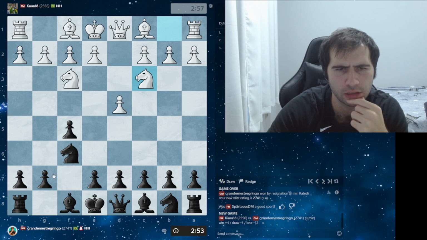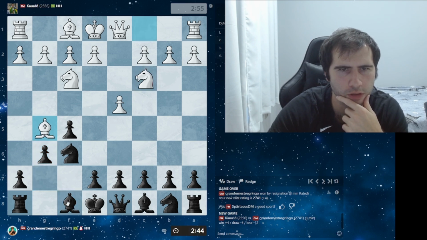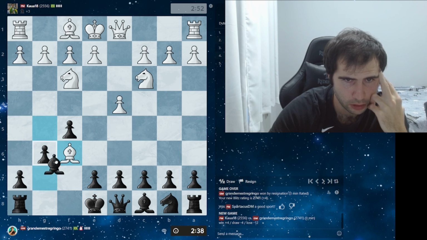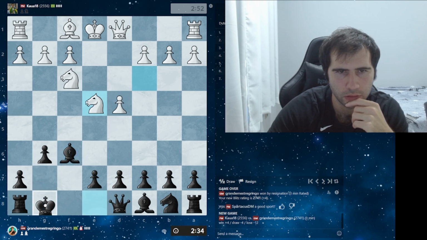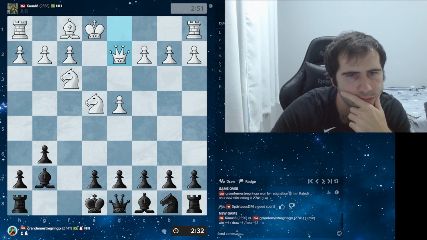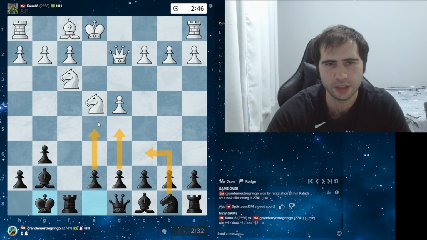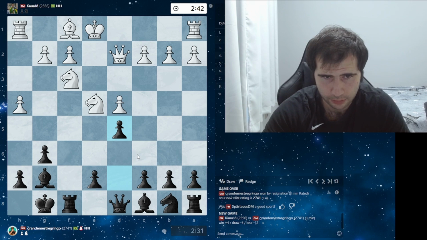Knight c3 here. I haven't seen knight c3 here. Play g6. Knight c3 is a very weird move. He has to take. He has to take and play e4. Let's play bishop g7. d5, knight c6, e5. Yeah, this should be fine.